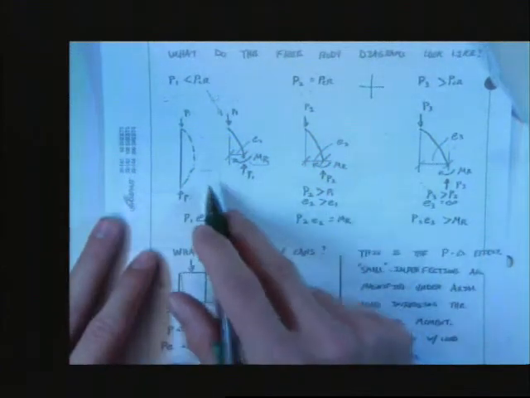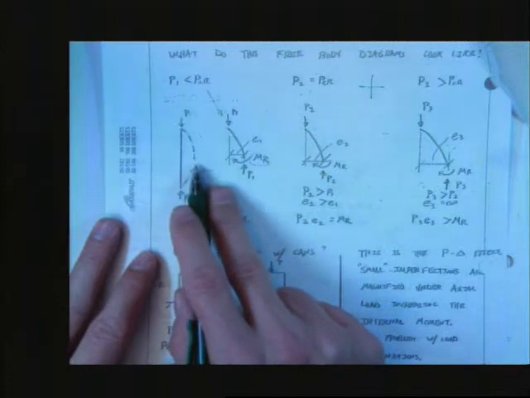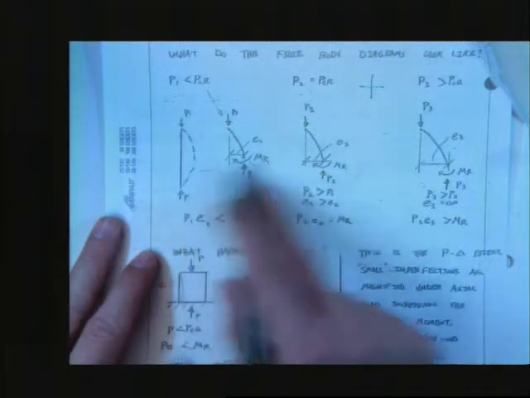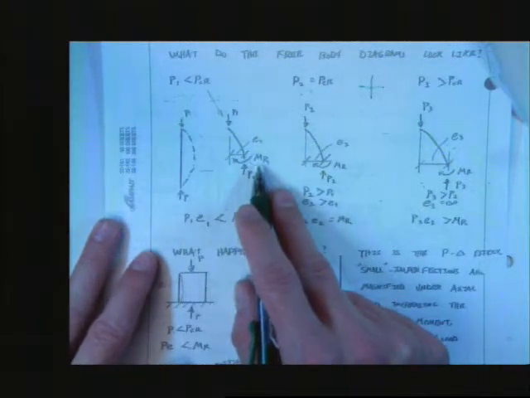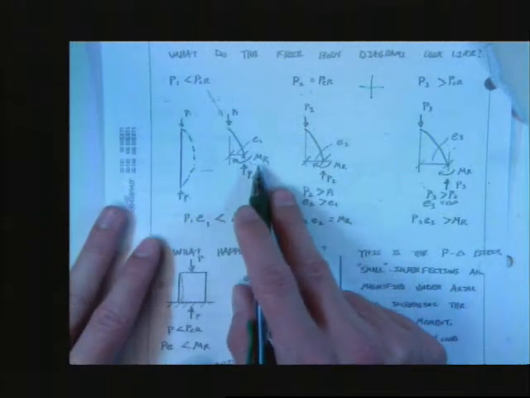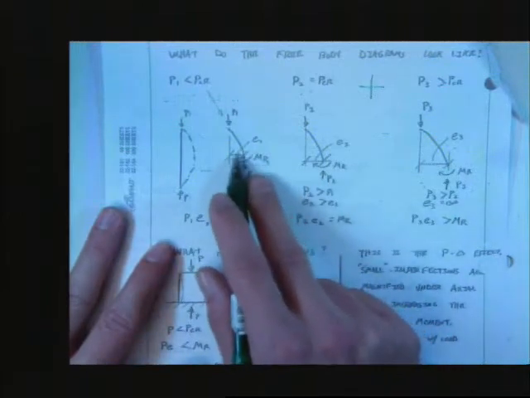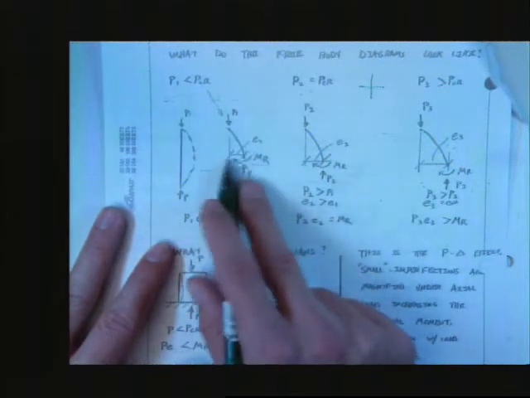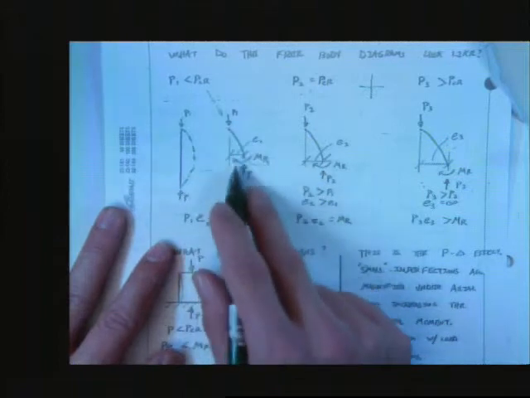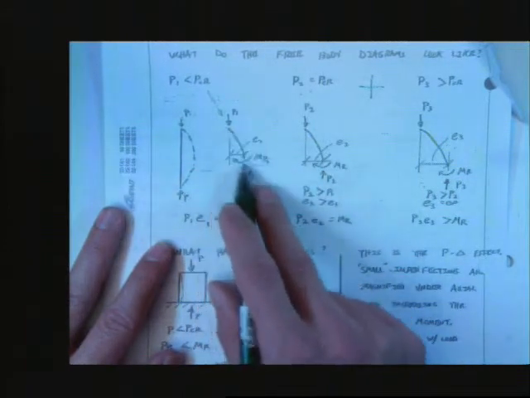So what's going to happen is when you start to load this member up, that's what I just talked about in the previous page, it's going to want to buckle to the side, and it just so happens that there's this internal restraining moment. This restraining moment caused by the material. And if this internal restraining moment is large enough, it's higher than what your actual buckling moment is, your kind of external moment that's created by this load at eccentricity.